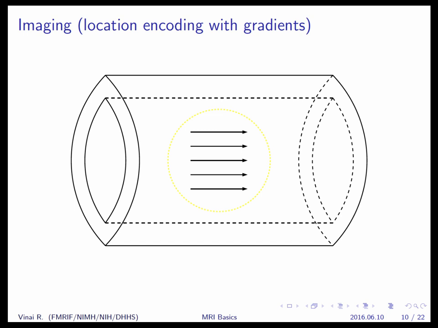Okay. So again, if you put a sample in here, there's no way to tell, if you give it an RF and you detect back the RF that the sample is re-emitting going back to equilibrium, where it's coming from. How you get around that is actually using gradient coils. So this is another set of coils inside the bore of the magnet.